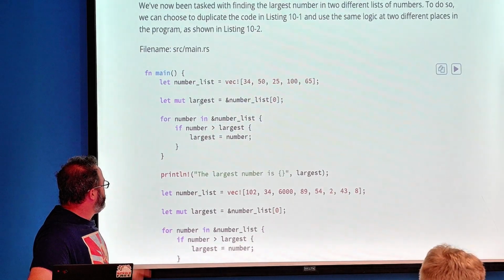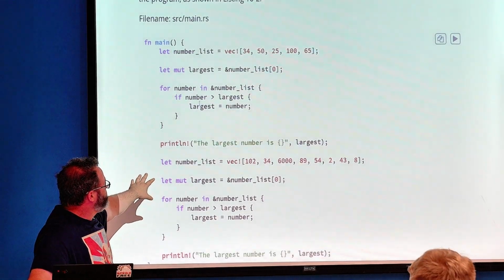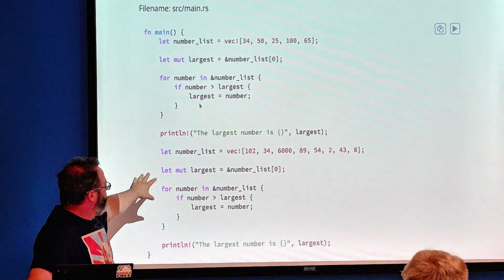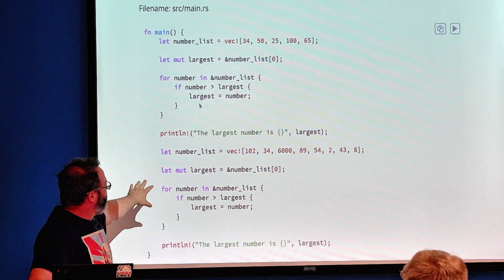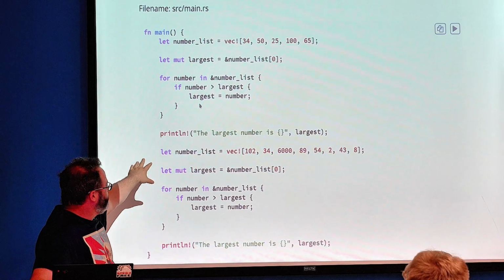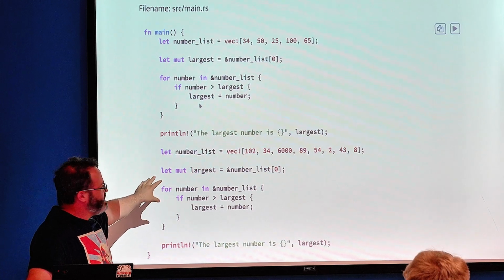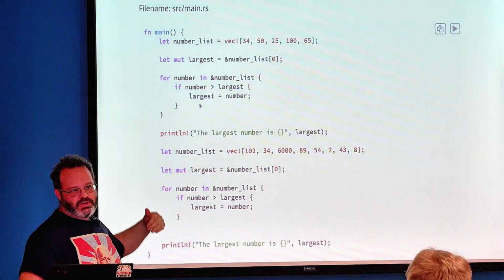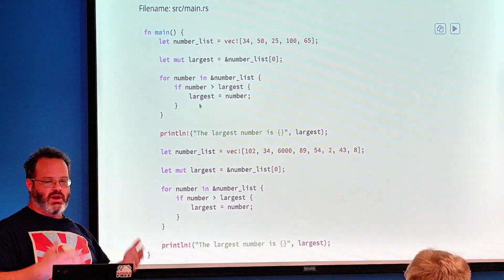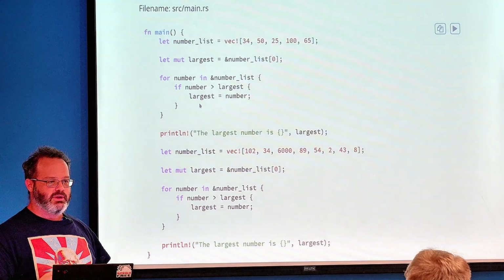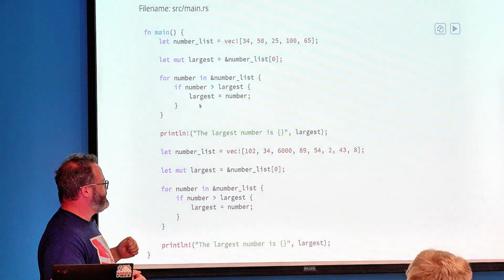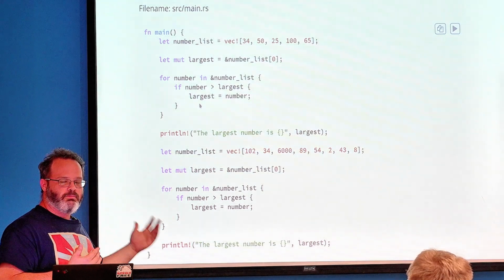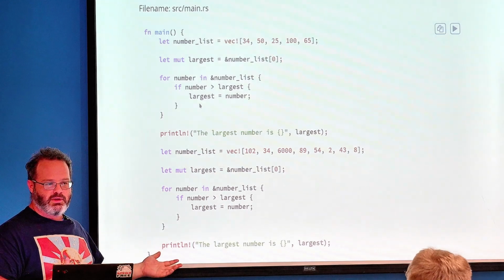So here's another one we have here. And this time, we're showing you we want to run the same code twice, and now we have two different number lists, right? So now we're seeing this, and we see this code duplication. And what the book is trying to do is the opposite of what I'm trying to do. I'm trying to bring something else of value to it. The book is trying to show you these generics as in just the method of reducing code, right?